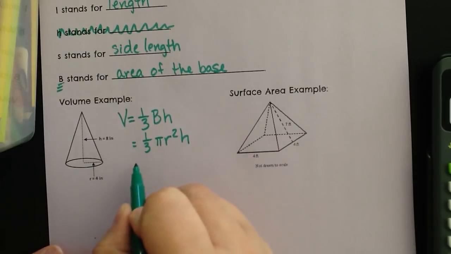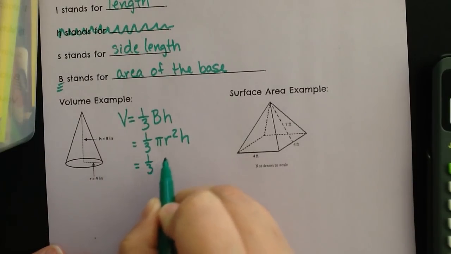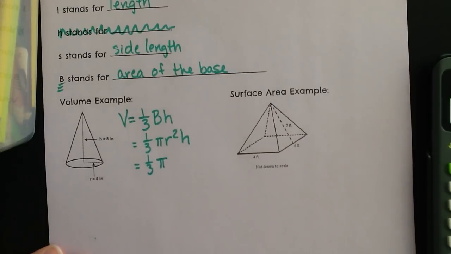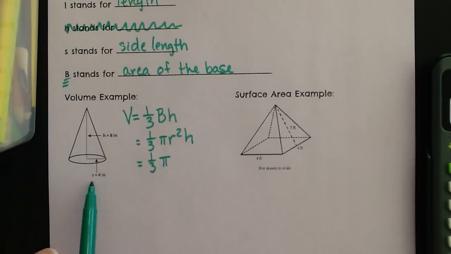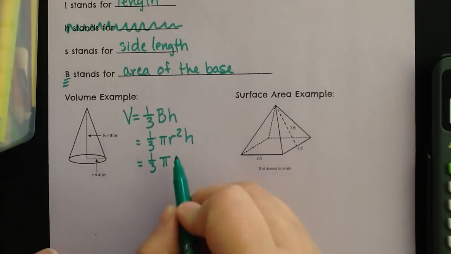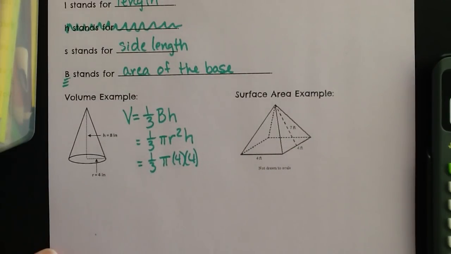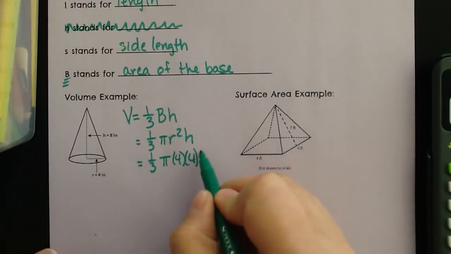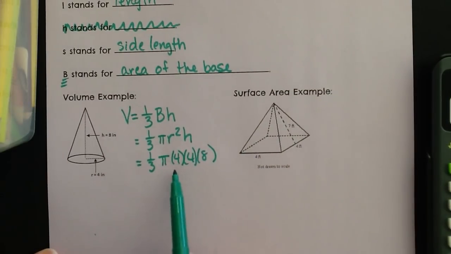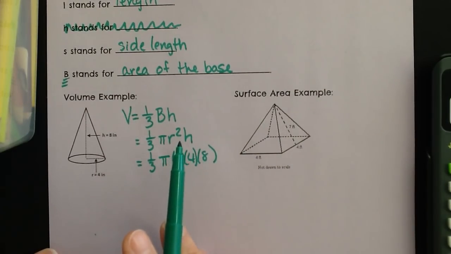Okay, so I'm going to put my equal sign. I'm going to put 1/3. I'm going to leave it as pi. I'm going to look over here, and it tells us r is 4. Okay, so it's squared. So I want you to write times 4 times 4. And then the height is 8, times 8. We're writing this twice because the radius is squared. Okay? And I don't want you to have to work through the order of operations and have an extra line. So that's why we write it out the whole time, both times.